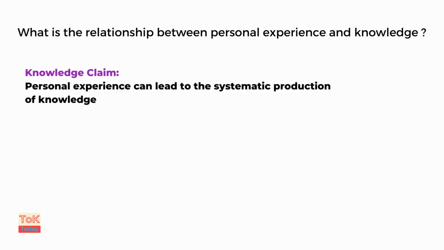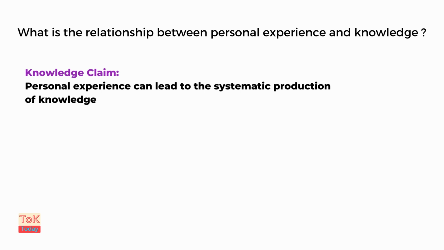As with all commentaries, I like to start with a knowledge claim for each individual object, a different knowledge claim for each individual object. So for object 1, my knowledge claim was that personal experience can lead to the systematic production of knowledge. Now remember, you shouldn't write in the ToK exhibition commentary, my knowledge claim is. It's just, this is the perspective on knowledge that you are going to bring out for that particular object. And that just allows you to get higher marks for that object.